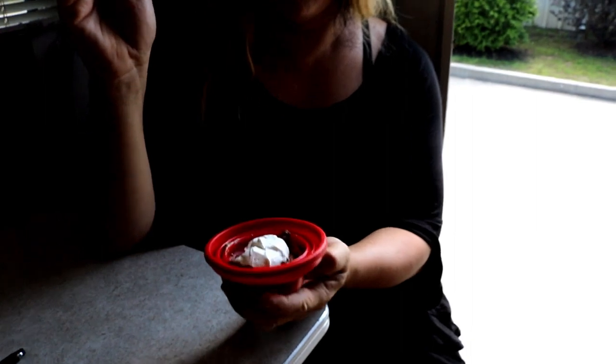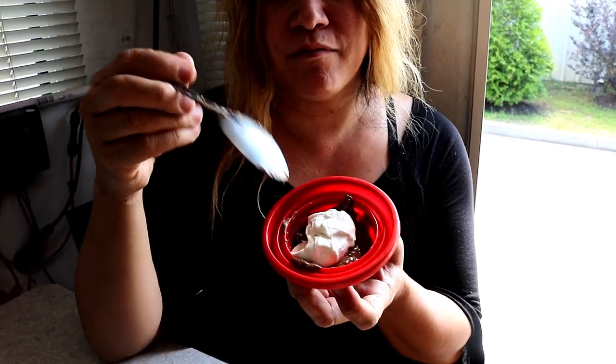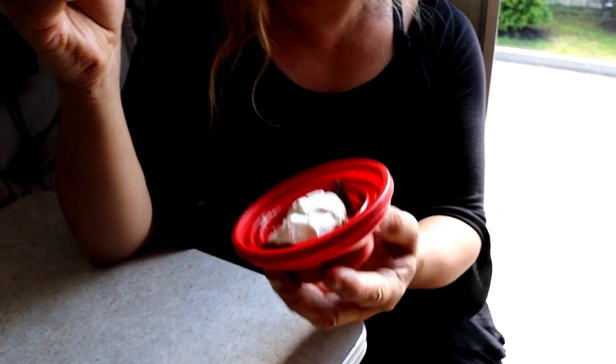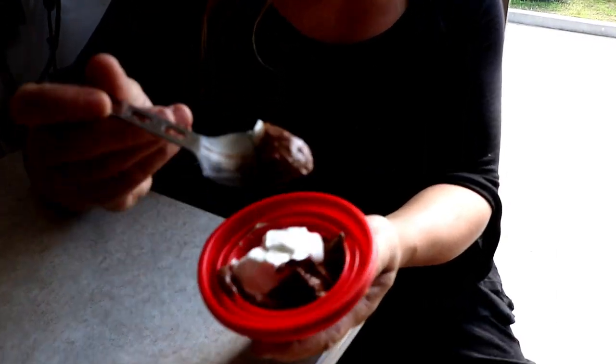So Aja made chocolate pudding. This is avocado, cocoa powder, and stevia. Okay. And it's got whipped cream, and I did, of course, whipped cream with just honey. Tell them what it looks like. It kind of reminds me of like baby stuff. Yeah. See, there's the pudding.